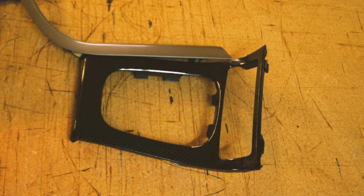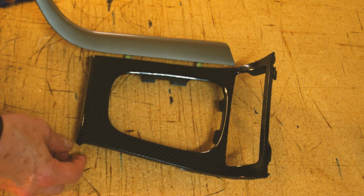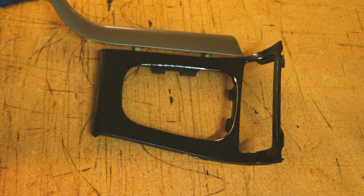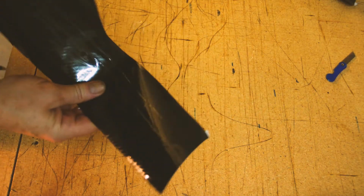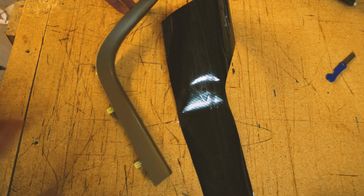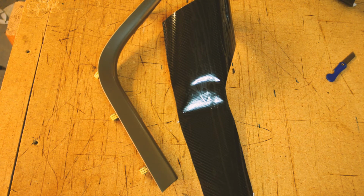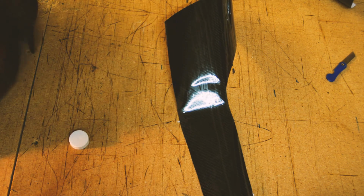Because these pieces sit next to each other, I'm going to try to match up the way the wrap goes so it all goes the same way. So I'm going to match up the pattern. Basically, again, I'm going to clean off the piece with some isopropyl alcohol, make sure there's no grease on it, and make sure it sticks. Some of these subpar wraps come with adhesion promoter, and I don't really want to use it.